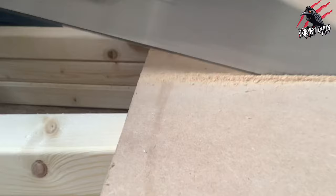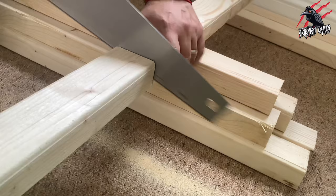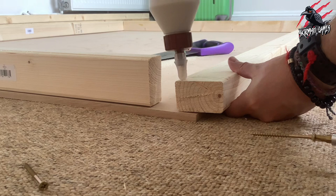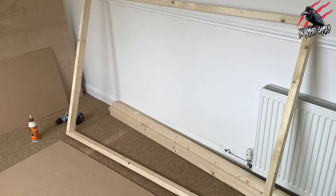Then I marked off one of the long beams, measured off the actual sheet of MDF, and cut that out — nice and straight as possible. With no clamps or vice, you've just got to kneel on it or do your best. I offered that back up to the sheet to make sure it's all even, and did that for four different beams going all around the frame. I'm building this upside down. Then I added some Gorilla Glue, put two screws in, and that's going to keep it nice and tight. That glue sets really hard — it's supposedly stronger than wood when it sets. And there's our frame all ready to go.